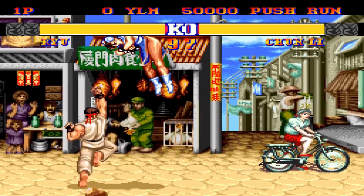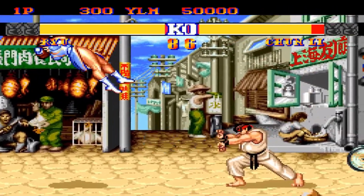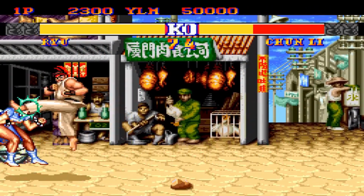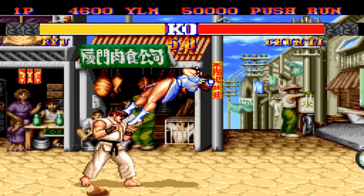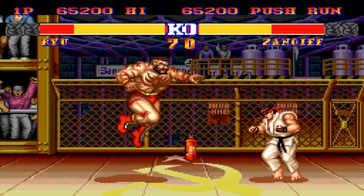One of my favorite games of all time, ported over to the PC Engine, and ported very well. And I will say, I had done an import game of the day on this. It is Street Fighter 2 Dash Champion Edition for the PC Engine. I had said when I did import game of the day on this that it was developed by Capcom. I was mistaken. Now here, actually examining the case a little closer, it is copyrighted by Capcom, but it says licensed to NEC Home Electronics. So I guess the port was actually done by NEC Home Electronics. It was not done by Capcom, which surprised me because this is a really great port of Street Fighter 2. I would have assumed Capcom would have done it themselves, but no, they did not.